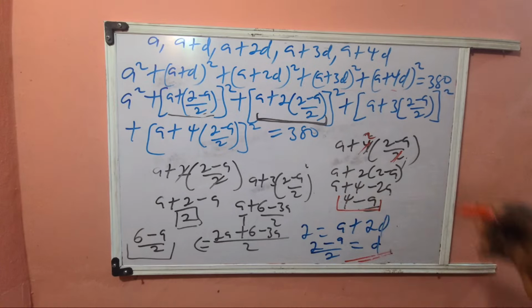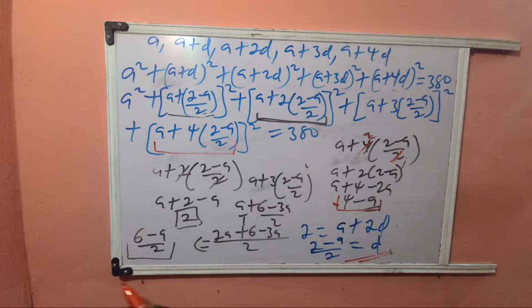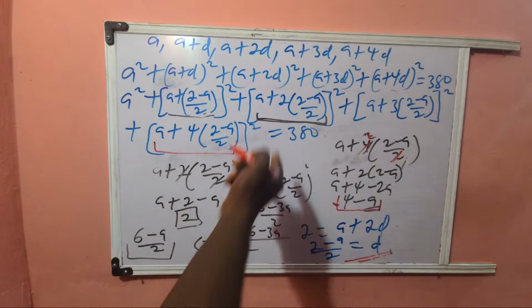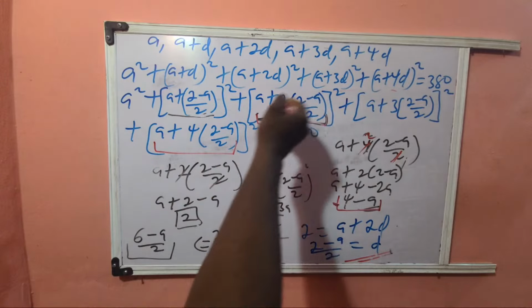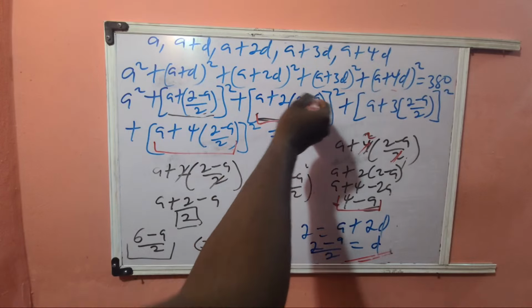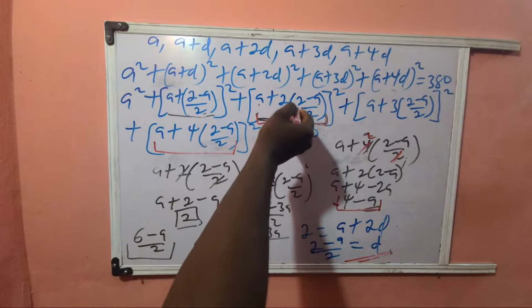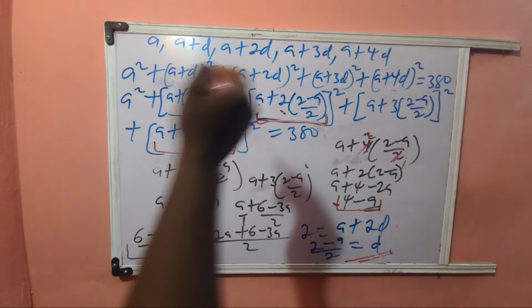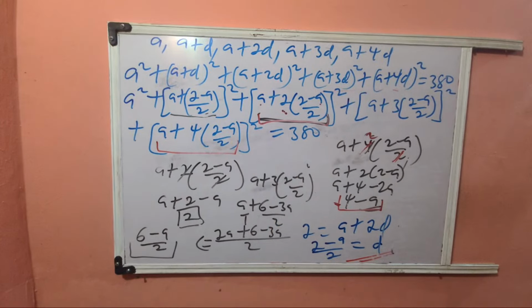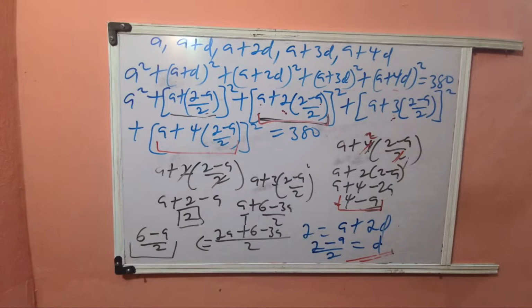From now on, I will no longer be writing what we have here; I'll be fixing this particular value there. The same thing goes for every other one. For this particular one, look at the 2 here, we cancel 2. I'll be left with a plus 2 minus a. A minus a is 0, so you'll be left with 2. So I'll be writing 2 in this place next. And I did the same for the rest. When I did this one, I got my value to be 6 minus a over 2.